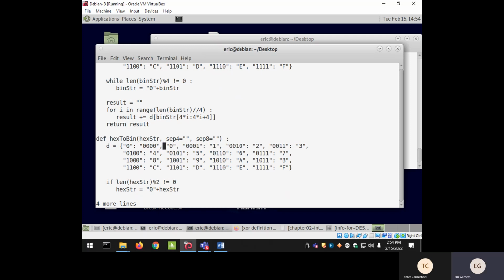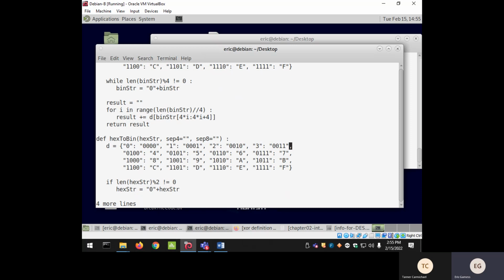Then the hexadecimal 1 to the binary string 0001. Then the hexadecimal 2 to the binary string that is here. Then the hexadecimal 3, the binary string that we have here.